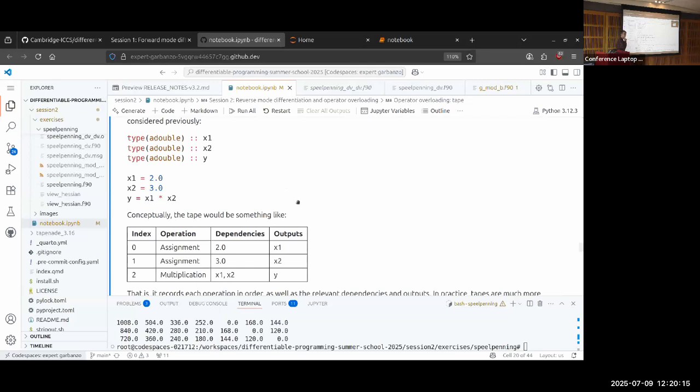This is not how it's done in practice. This is just a very simple sketch of how you could think about it. But it's just a lot of bookkeeping to track what happens. And the fact that we're using this overloaded type means that we can set it up such that entries are added to the tape as we go through the program. Once all the entries have been added to the tape, you can just unroll the tape to replay what's happened. So you can then give it different inputs, and you basically have a separate implementation of the code that can just be read from the tape.